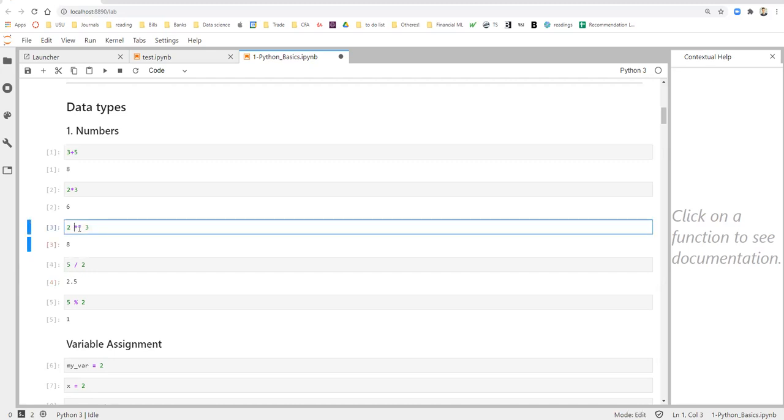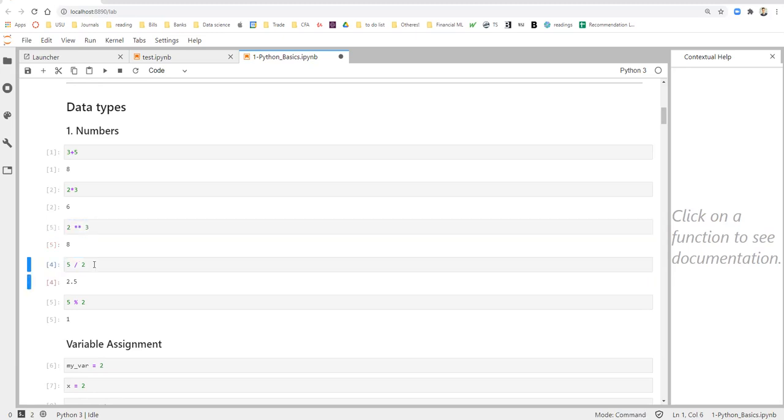Okay, so if I go back to this cell, I want to make it clear that you should be careful in Python. Power is used with 2 stars, not a hat. You know, in R we use a hat, or some other languages use a hat to do power, but in Python it doesn't work like that. So if I do 2 hat 3, the answer is 1. It's the exclusive or expression. Basically, it gives you back the binary part of a number, but it's really something you don't need to know about right now. But if you want to do power, make sure that you have 2 stars. It's a very common mistake that beginners make in Python. They put hats instead of 2 stars.